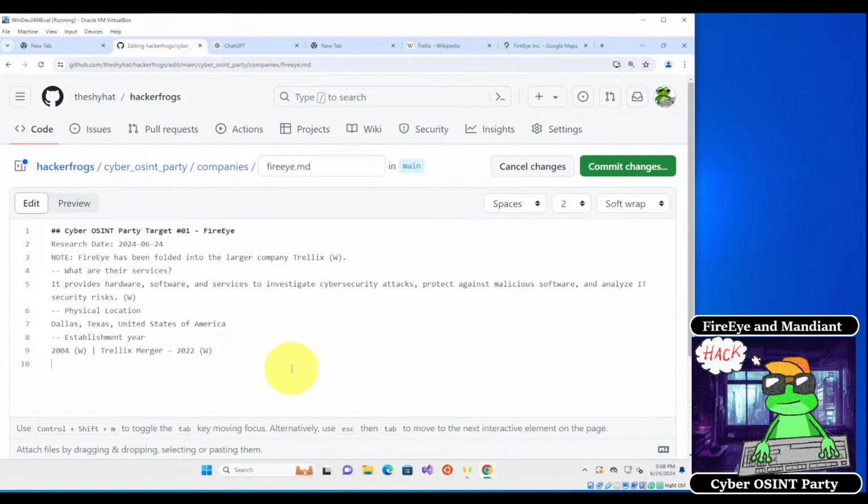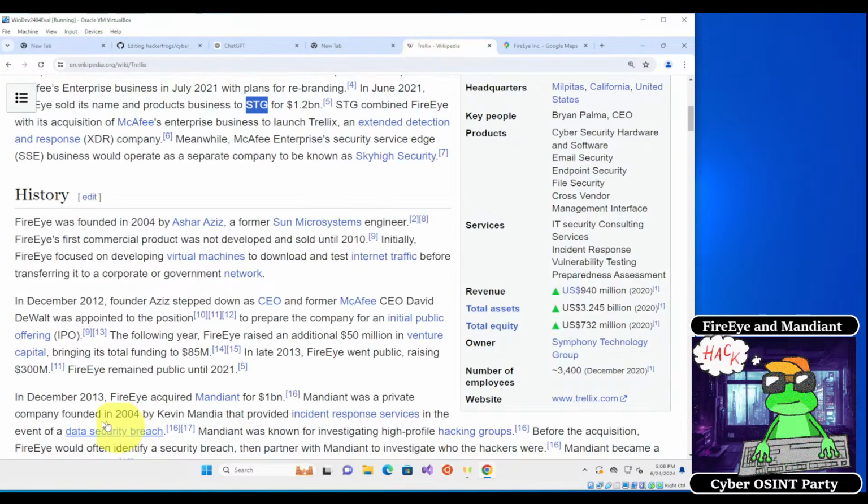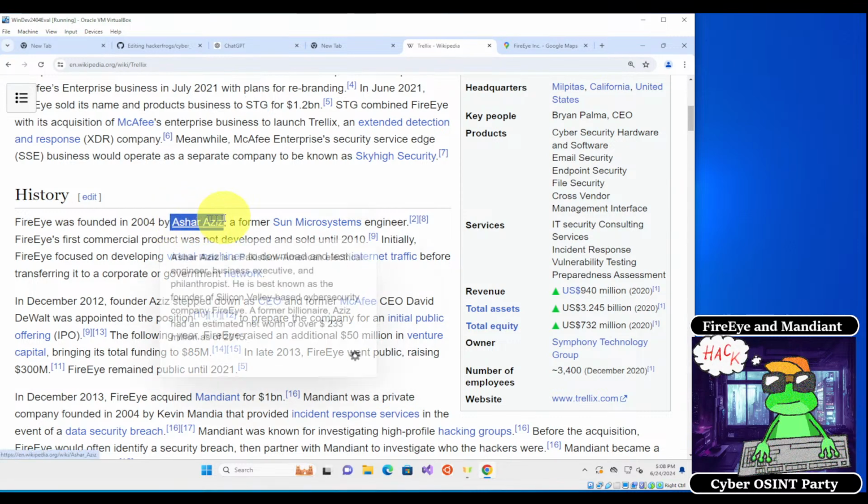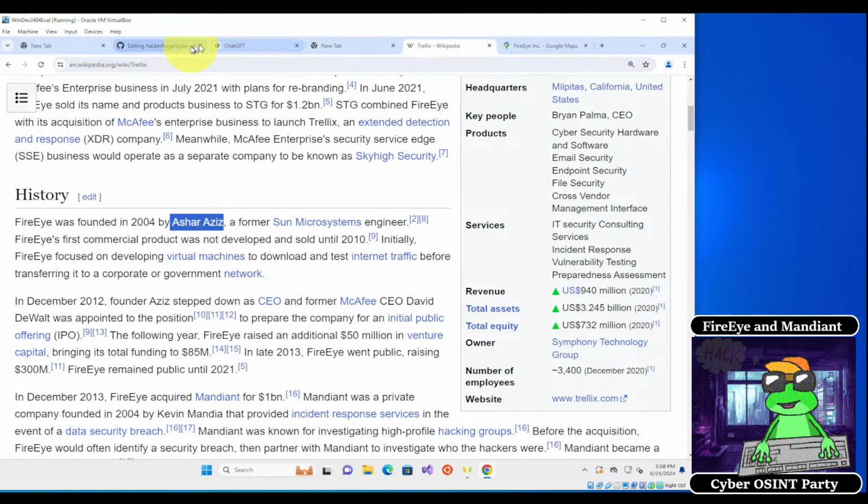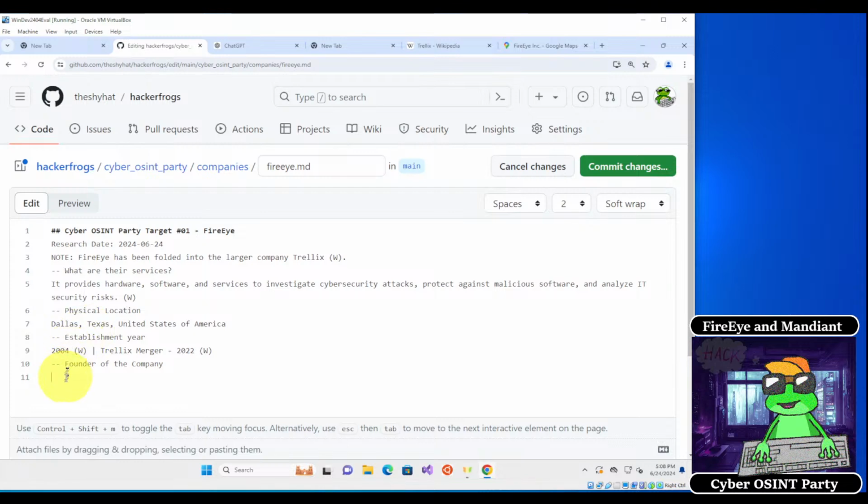Okay, so the next piece of information we want to figure out is the founder of the company. And we're going to say that the founder of the company is, according to Wikipedia, Ashar Aziz. So I'm going to copy this. So Ashar Aziz was the founder of the company, and let's try to figure out who their current leadership is.